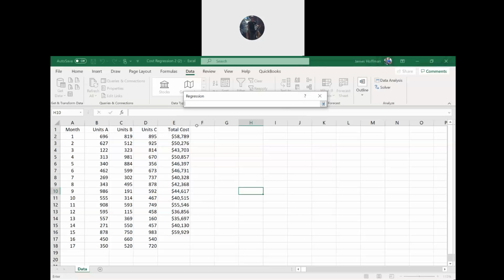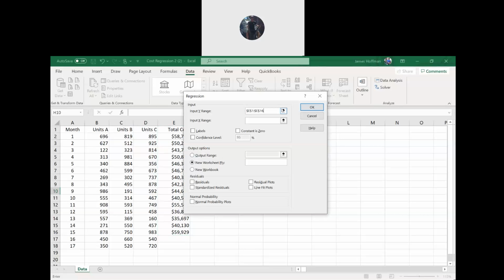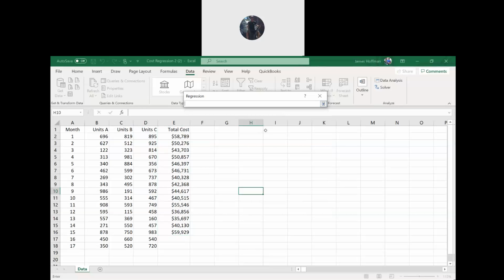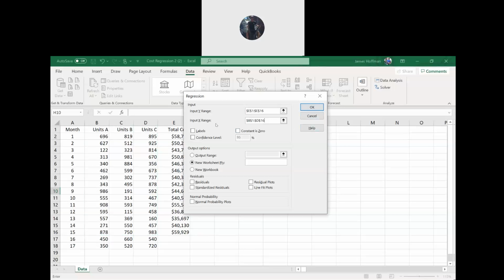So include the title and select E1 to E16. Then for the X range, hit this button and choose all of the units produced ranges, B1 to D16, all of this together. Then check this box that says Labels.